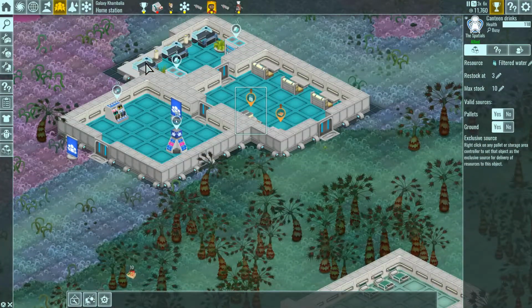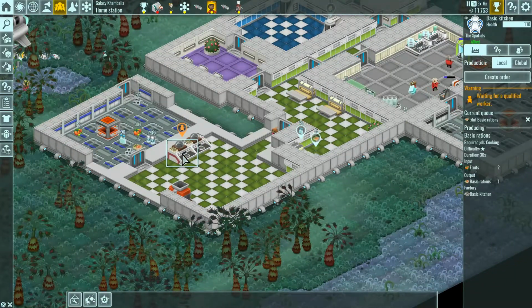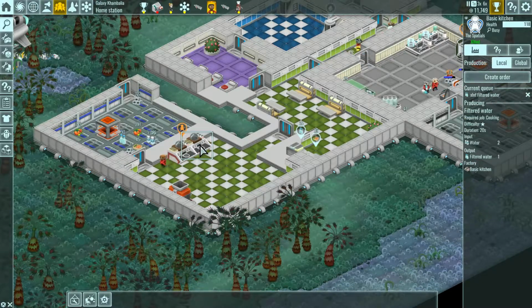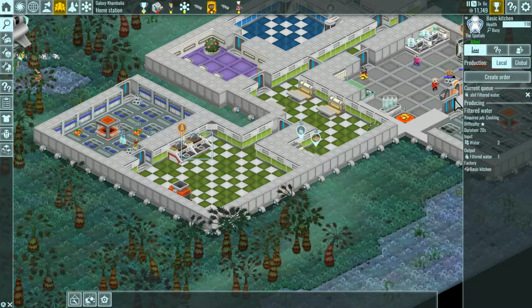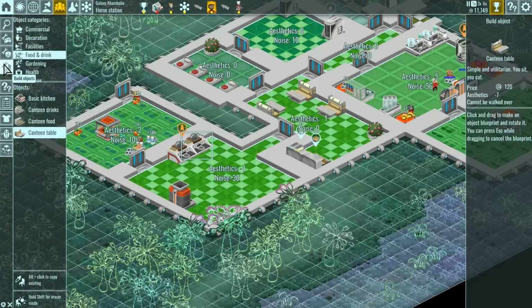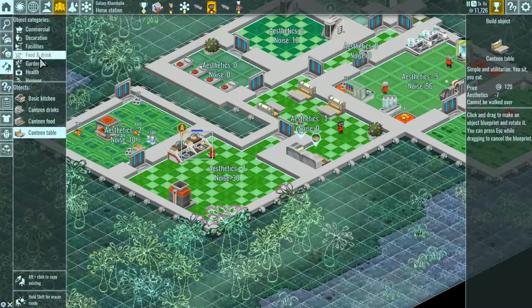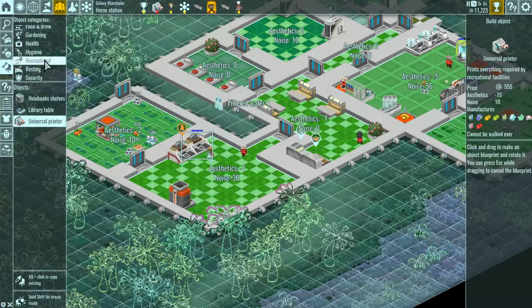And let's see if we can add. Whoops, why isn't anybody... Oh, I think they're busy building. Okay, that's fine. Let's see, can we create anything else here? No, just filtered water. Okay, so let's go up to facilities and see what else we can buy. Where is it? Maybe it's under food and drink. No, where is the thing? Recreational?